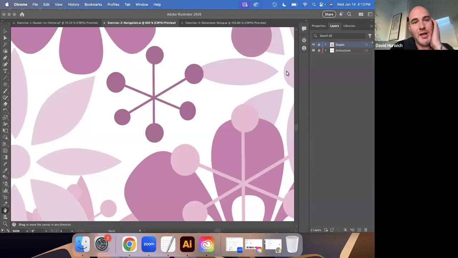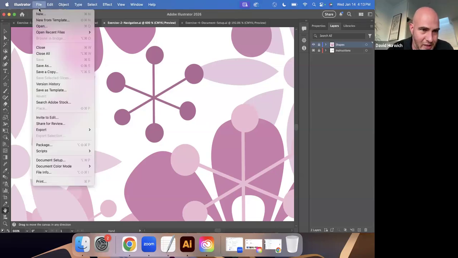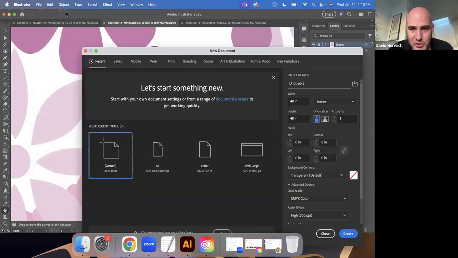All right. So just like with Adobe Photoshop, where we decided that we might want to make our own documents as opposed to opening up existing documents, there's going to be times you want to set up your own document in a program like Adobe Illustrator. So what I'm going to do is set up a new document in Illustrator. You're going to go to File and then New, or Command or Control N.